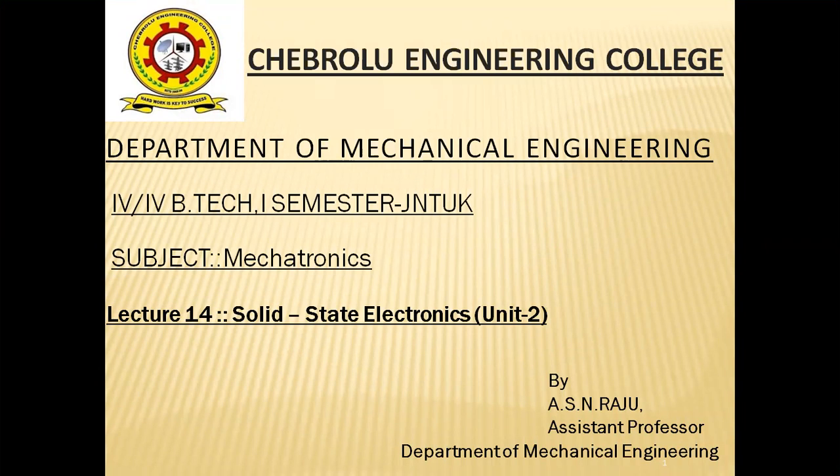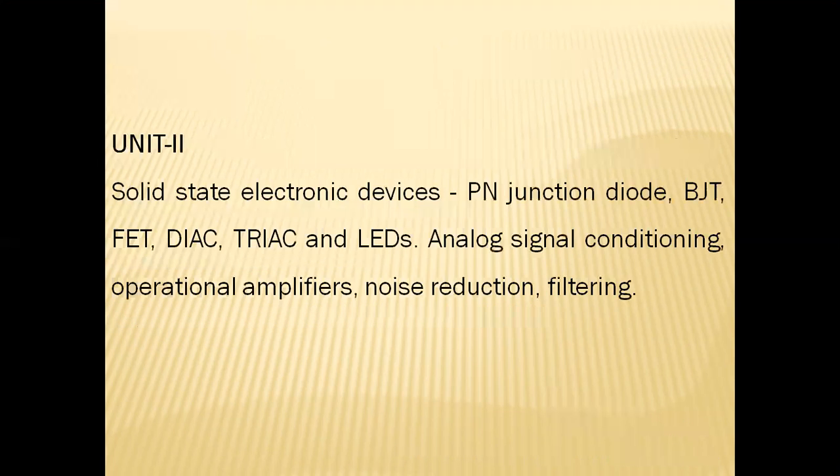Today in the class, we'll be proceeding towards the second unit in the case of mechatronics, that is solid state electronics. The working of different electrical components and their capacity, the performance, and based upon the situation, what kind of electronic device needs to be replaced, and its characteristics, we will be learning in detail in the second unit.